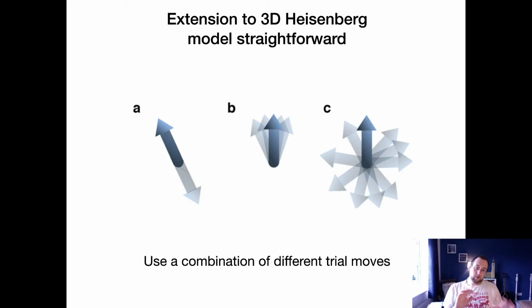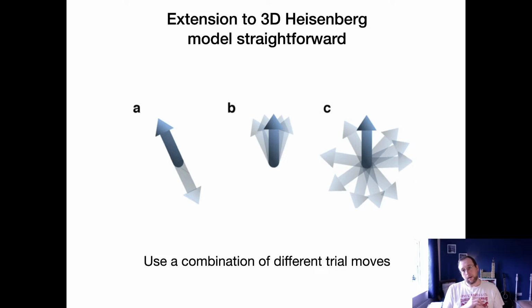Now, typically at low temperatures, these small moves, so part B here, give you a more realistic exploration of the local energy surface, while the spin flips and random moves tend to be higher energy, but also allow you to evolve, for example, things like hysteresis loops more quickly. So typically you can use a combination of these different trial moves to efficiently explore the phase space of your system.